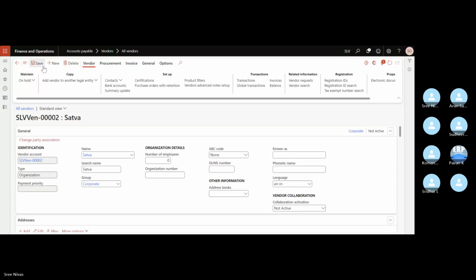Okay, so we will quickly create two or three vendors. Let's say we are purchasing laptops from HP, so I'll create the vendor name as HP.